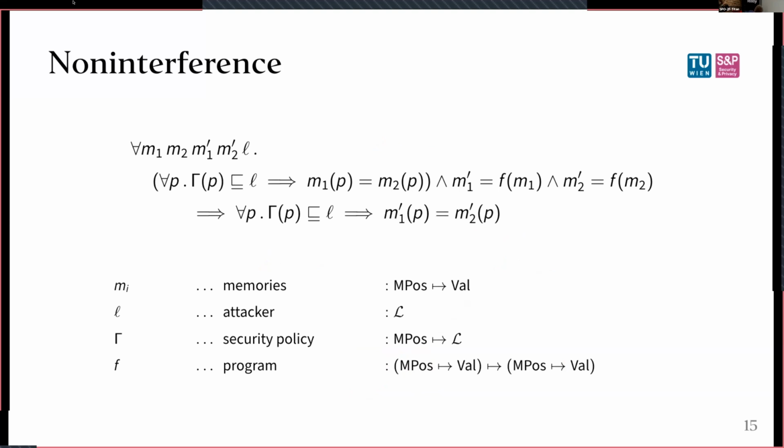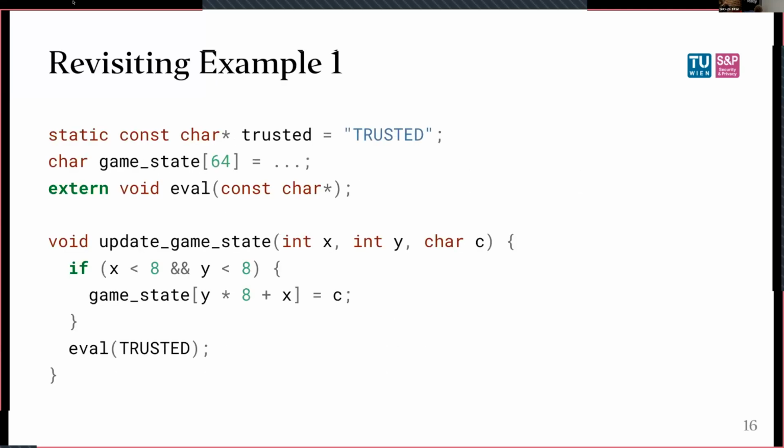Basically, if the inputs of a certain level are the same, the outputs of a certain level should also be the same. Good. If we revisit our example, this could be formulated as an integrity property on exactly the trusted part. We have all of these inputs that are untrusted. Can we modify the trusted thing? Proving that is kind of easy. What's more difficult is proving that a fixed version is actually safe.